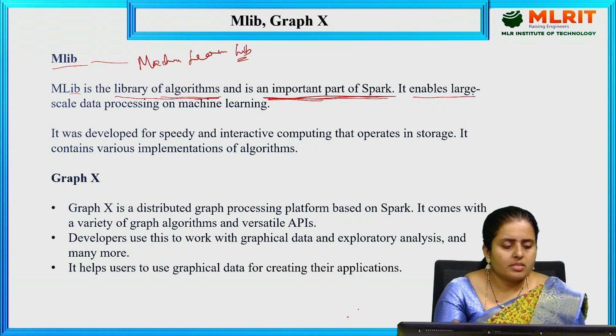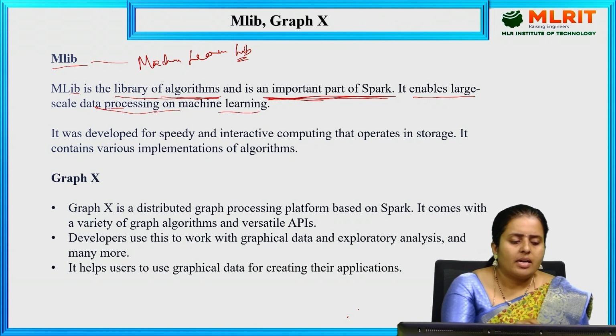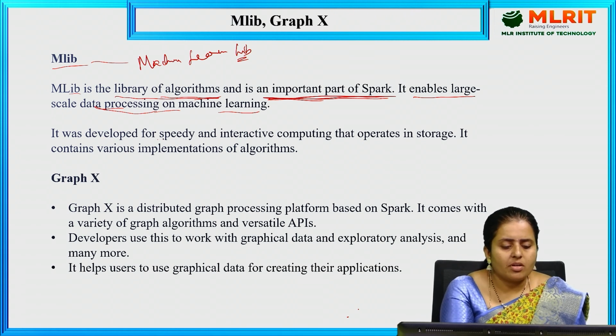It enables large scale data processing on machine learning data. Spark especially integrates easily with the machine learning libraries. It was developed for speedy and interactive computing.